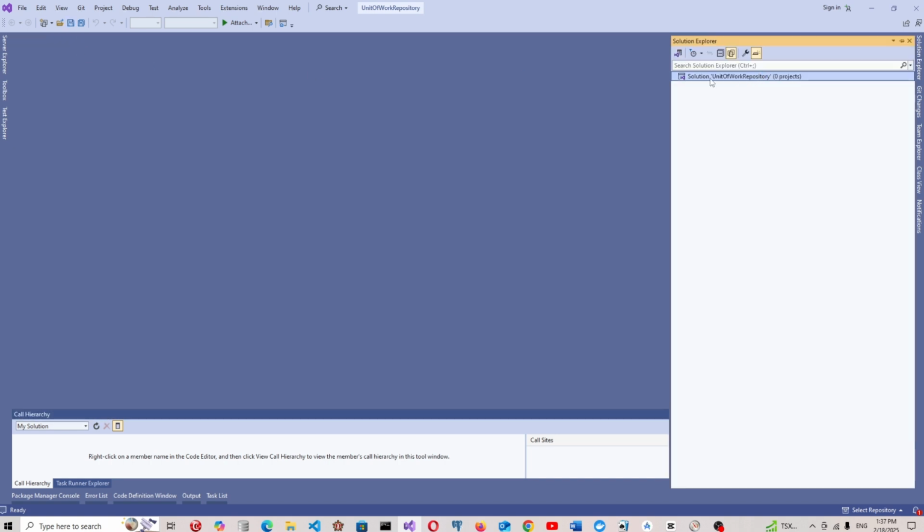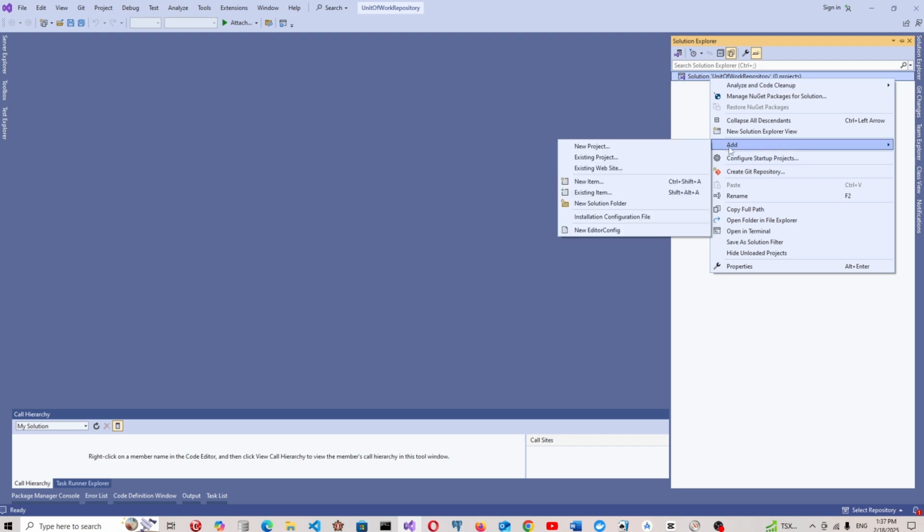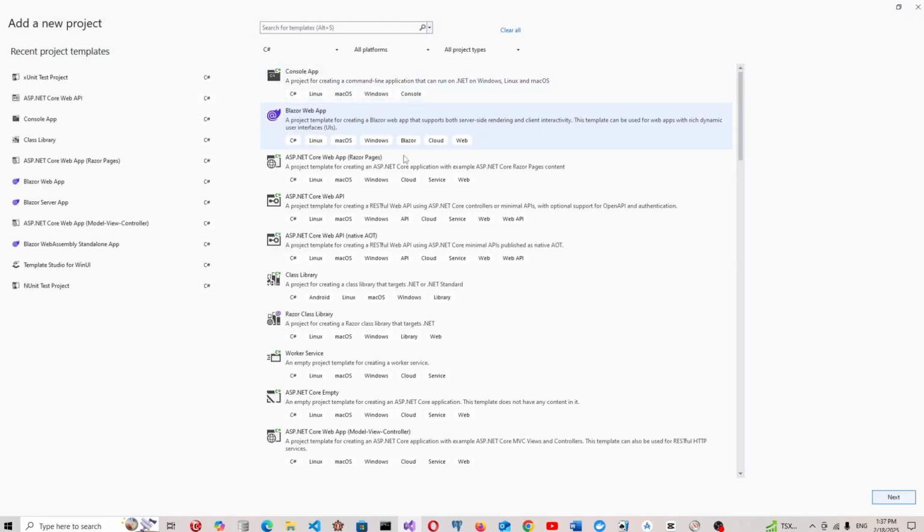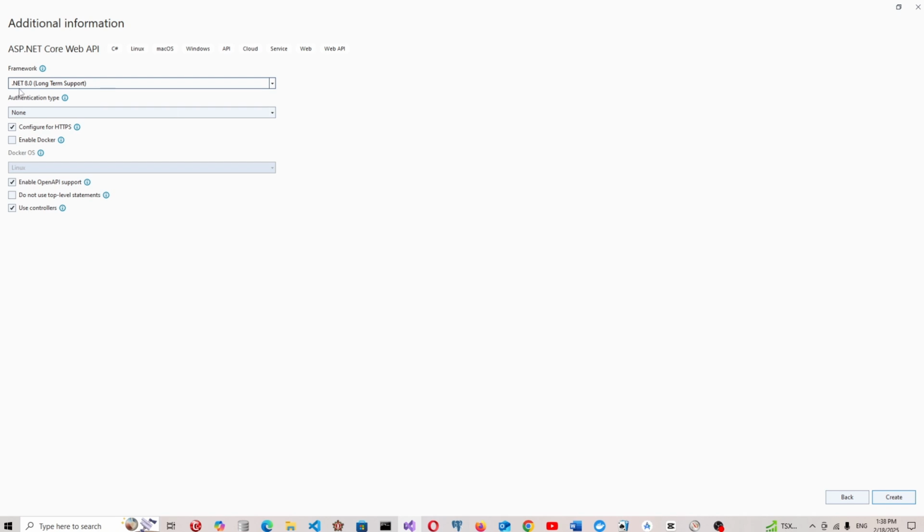Okay, so we have a solution, and we can add a new project. This will be our ASP.NET Core Web API. Next, the Web API, and then we're using .NET 8 LTS, and we enable OpenAPI support.